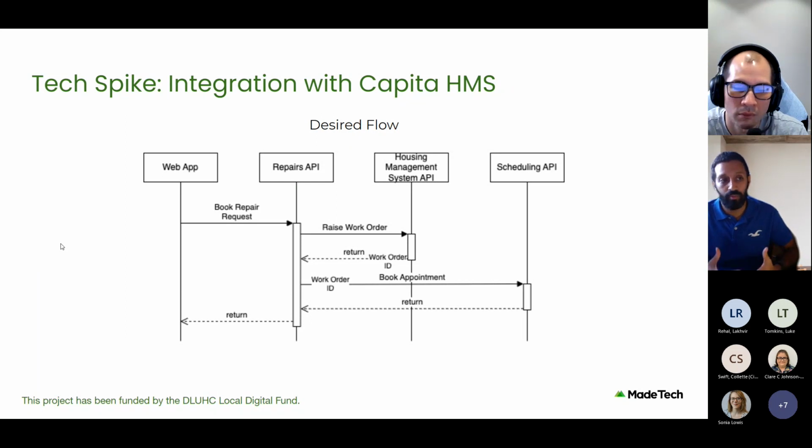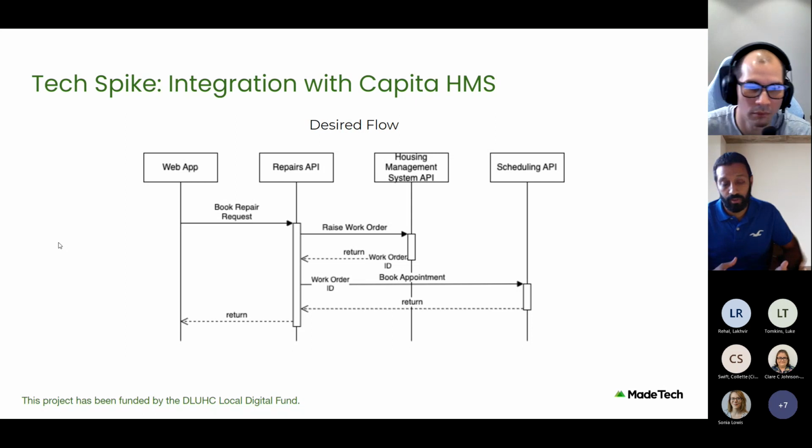And if they phoned up, that would be the ID to quote for the customer service team to look up their repair request. Capita provides a REST API, which requires an XML body as the payload.